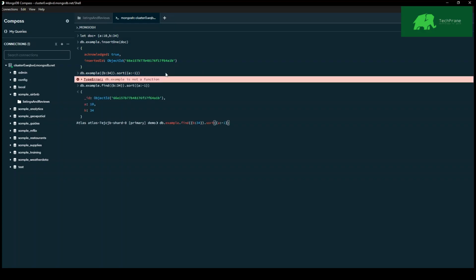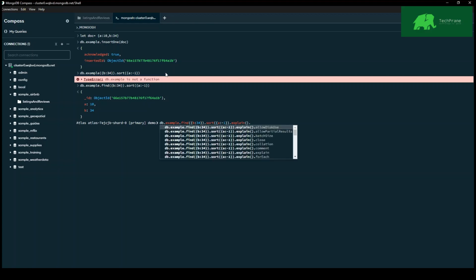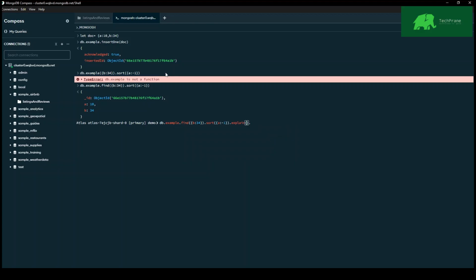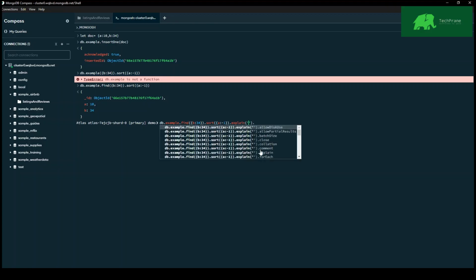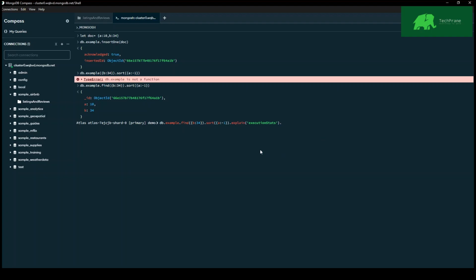If I look to explain how this query is running, we can do something like explain with execution stats. And go for execution stats as well.